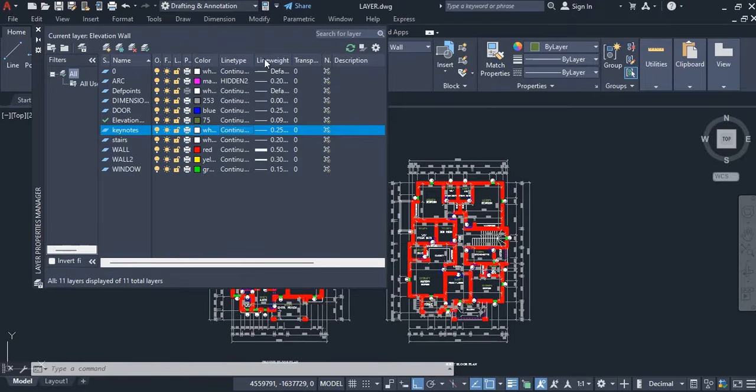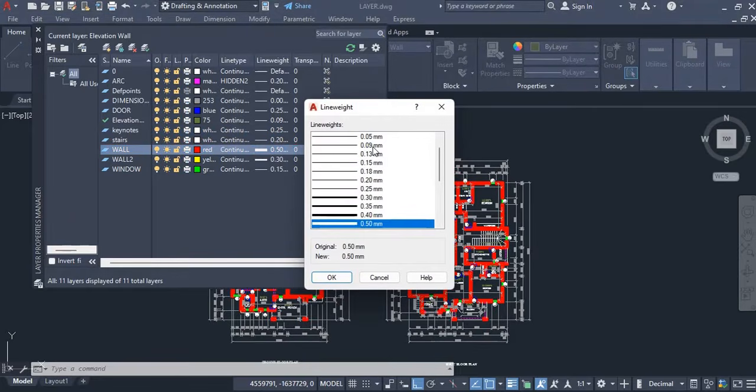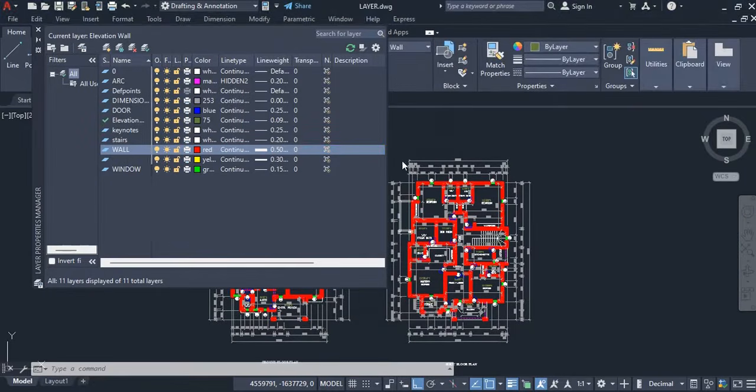Then for line weights, all right, you assign line weights to them based on their functions on your drawings. So if I click on any of these right now, you can see lines from default to 0.00 millimeters up until the last one, 2.11 millimeters. So whichever one you want to use, depending on what you're doing, you can just go there and click on that and it will be assigned to that layer.